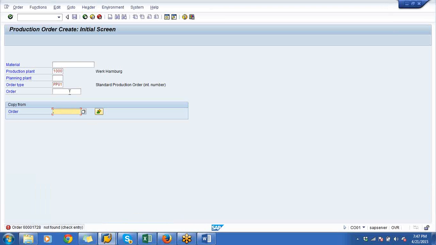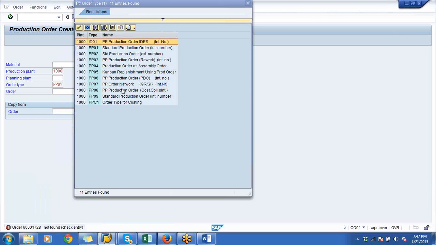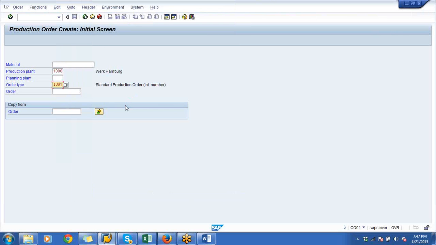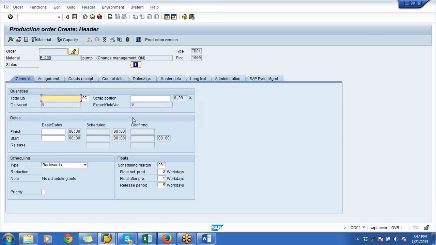Production order PP01, or maybe I should use a different production order type. Let's try with this. Okay, there's some program error. It's not allowing me to save it.